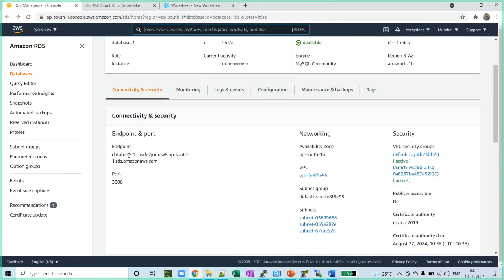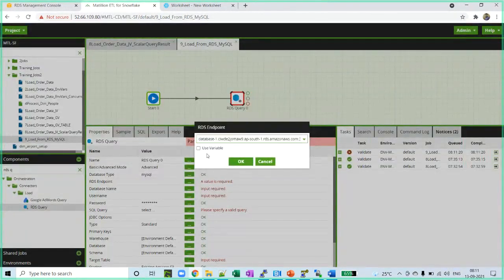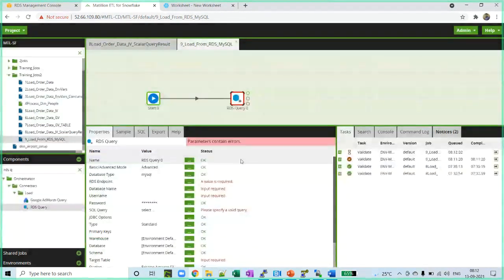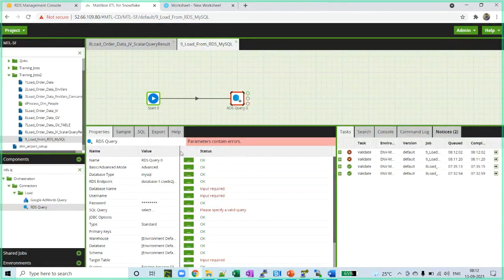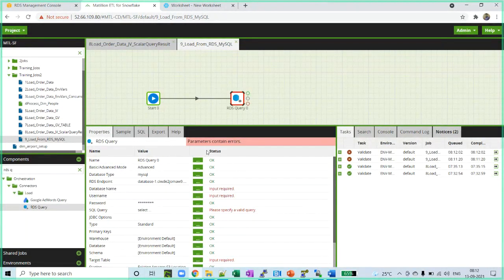Yeah. So this is my endpoint, right? This MAW9 AP South. What is endpoint actually? Just can you please explain? It is the JDBC URL, you can say the URL to connect to your database. Simple. The way we have our URL or IP address to connect to a database, that is a JDBC connection, you can say.